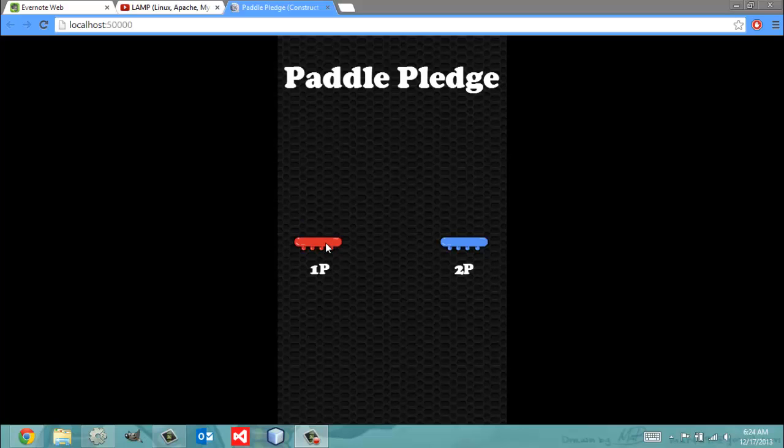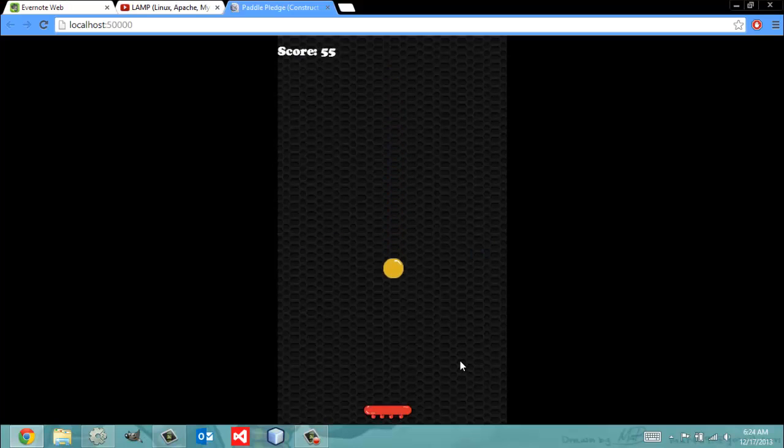So, I'm going to go to the one-player mode and show you Paddle Pledge, which is a game we released for Windows Phone, and I'm just showing you a computer version of it. So, starting off, let's try one-player mode. So this is how it works. It's your basic pong game, nothing new. You know, this is typically what you'll play in a pong scenario.